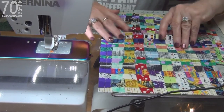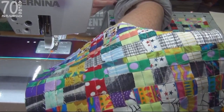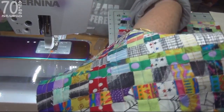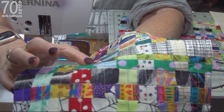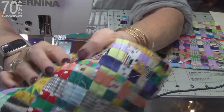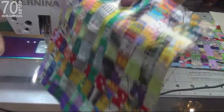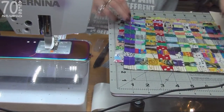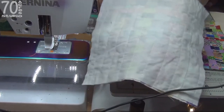So these blocks are woven. I'm going to bring them up closer to you so you can see them. You can see I've sewn down the center of the pieces, but they are all raw edge. You can see the little pinked edges here. And this is just stuff that most people would toss out. They are on a foundation sheet. This is a piece of muslin.